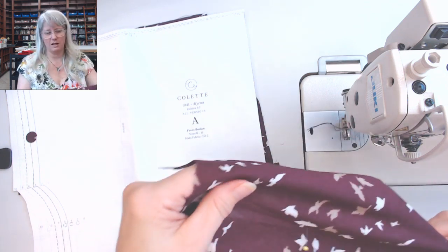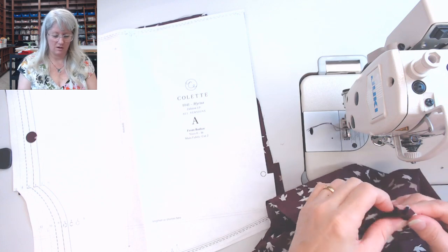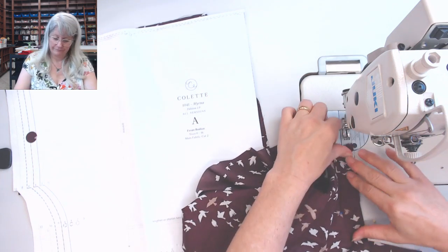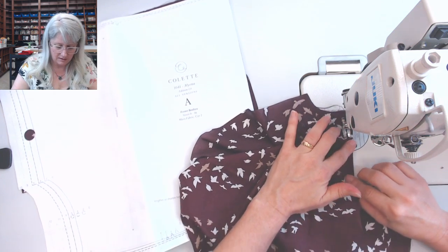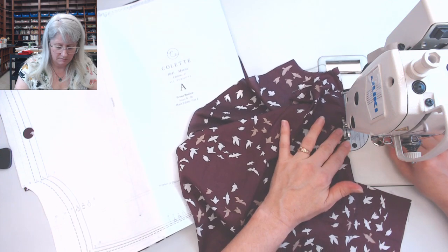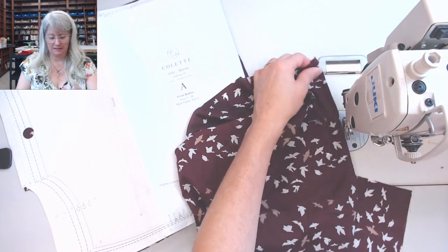And she wasn't talking about not wanting to make mistakes or anything. I was just talking at her like a mom does, you know. But I find it interesting that people get really upset if their sewing isn't good enough. It's not a big deal to me anymore. I make mistakes all the time.